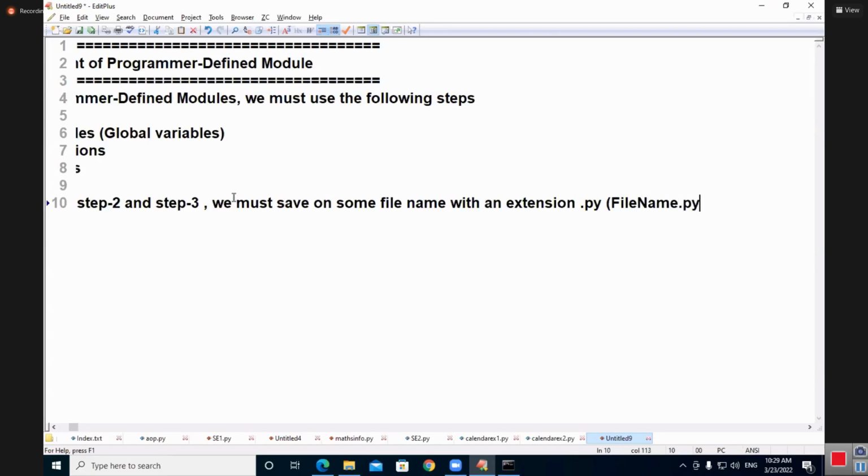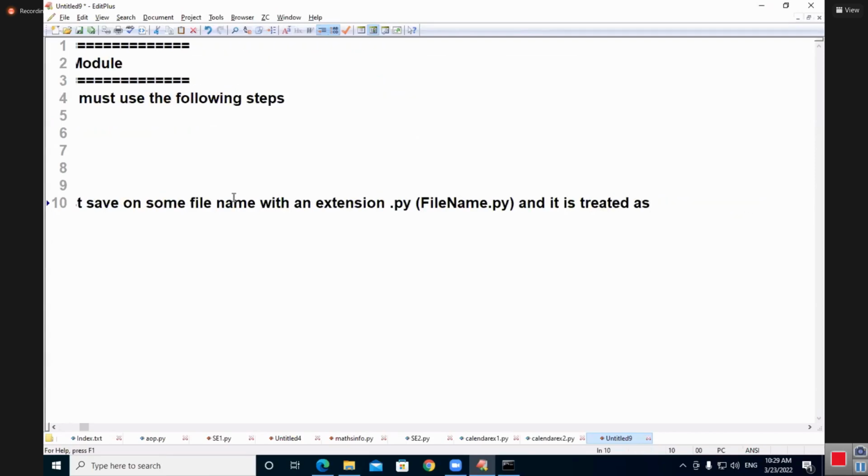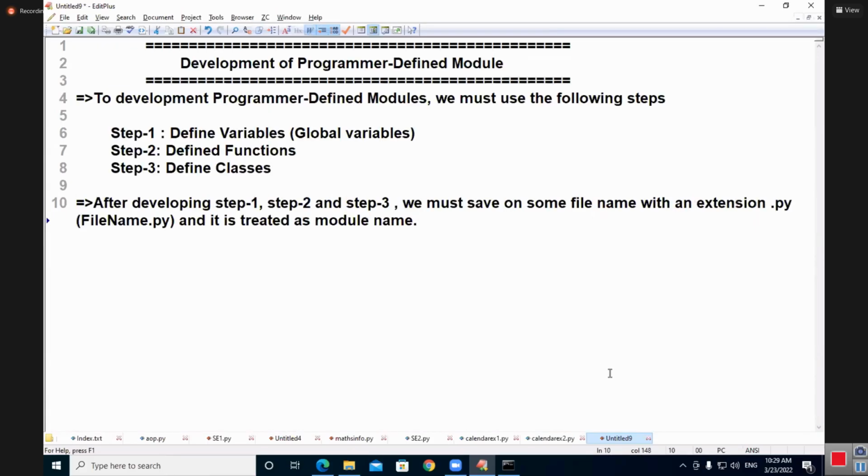File name .py, and it is treated as what? It is treated as what name? Module name. Come on students, try to catch me. Module name. So here I am going to say, whenever a file name is treated as a module name, internally the Python environment will create one folder, which I have seen just now.